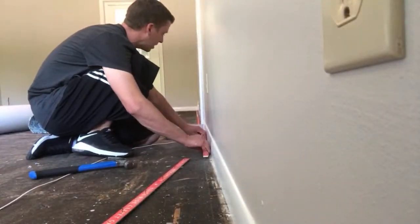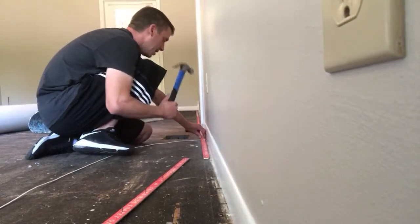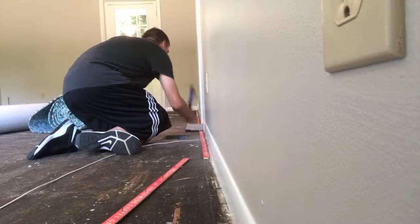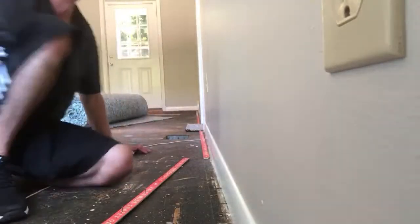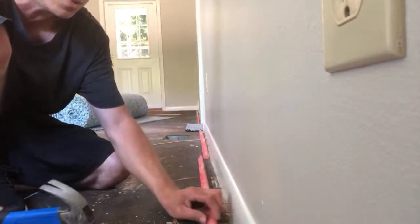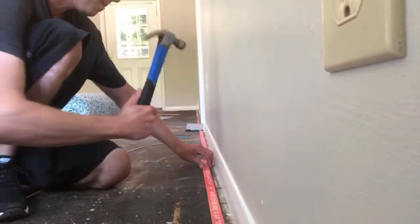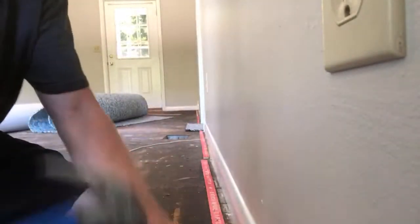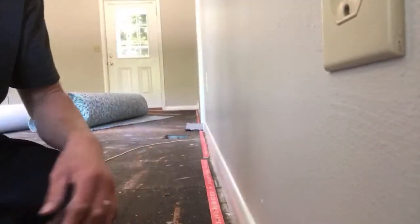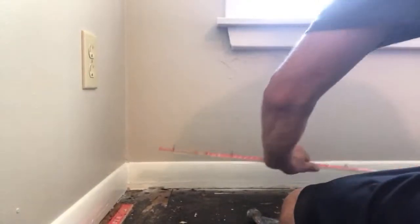Now we've got an old phone cord here, and since those are pretty much obsolete, we will leave that under the carpet. If for some crazy reason they do want one, the new phone company can have that installed since this is a rental. This strip I actually set back a little bit more because there's a seam in the plywood there — just for efficiency, to make sure it grabs properly rather than breaking out sinker nails.